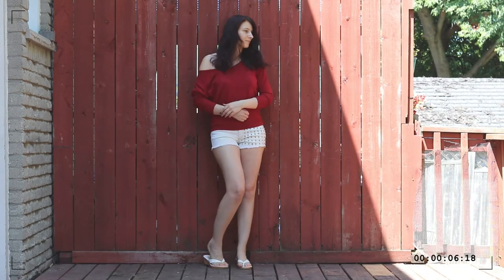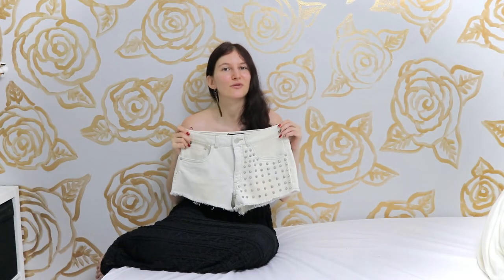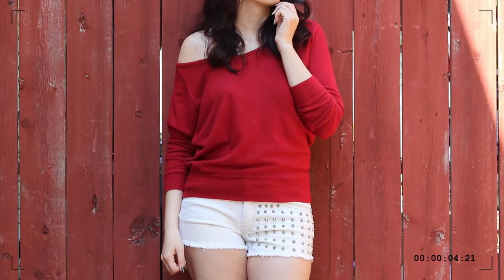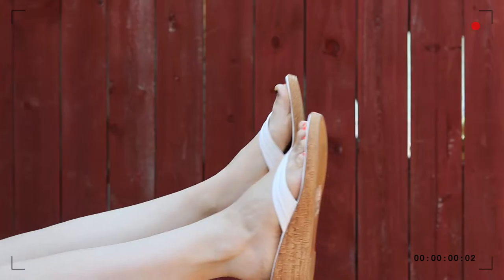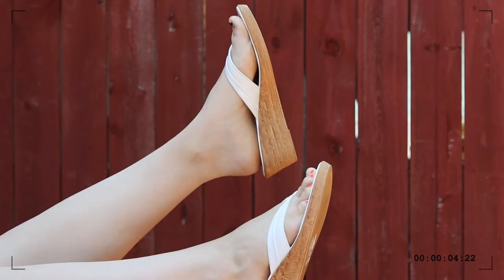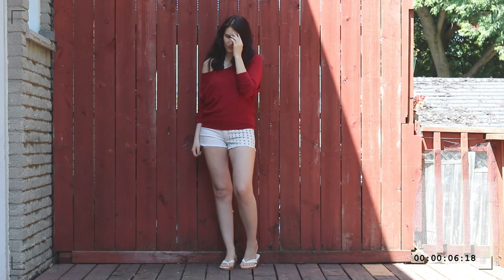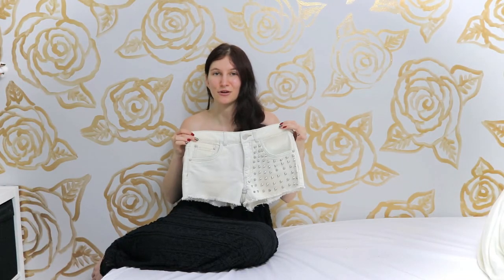Because they're still a fairly neutral color, they're going to be just as versatile as everything else we talked about. So first of all, since they're really short, we're going to balance them off with a longer sleeve top. Second, we're going to make that top dark just to add a little bit of extra contrast. And then a tip I haven't yet mentioned in this video: you can actually match your bottoms to your shoes to add another element of cohesiveness to your outfit. I mentioned that you can match your top to your shoes, but you can also match your bottoms to your shoes instead, which is just another great option.